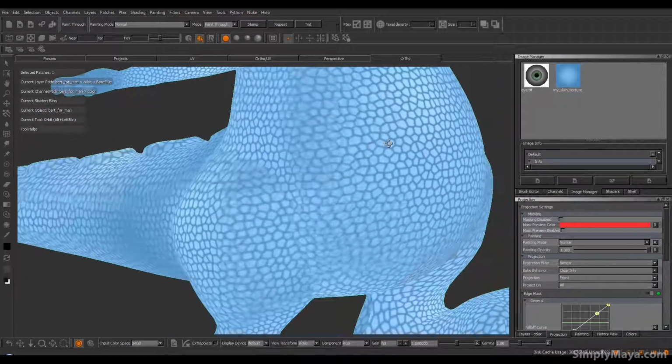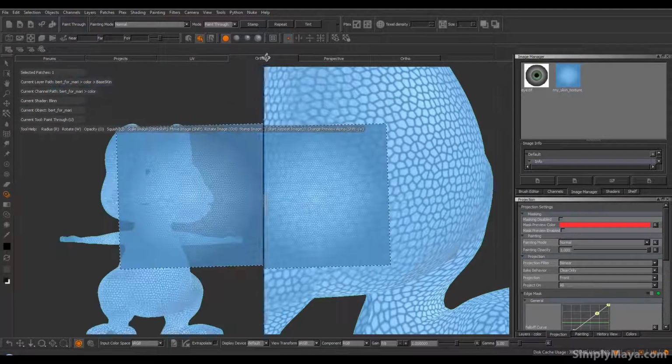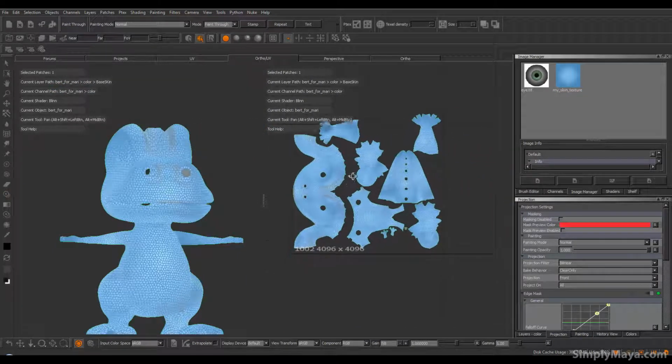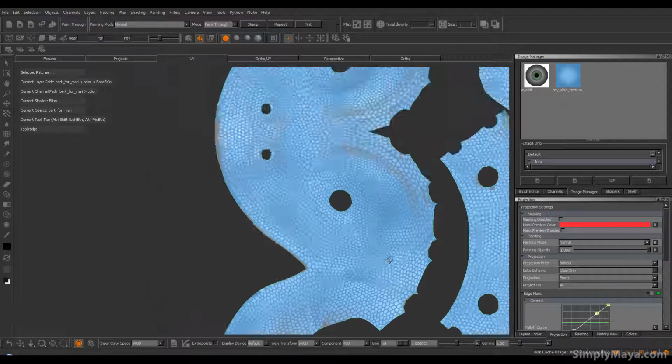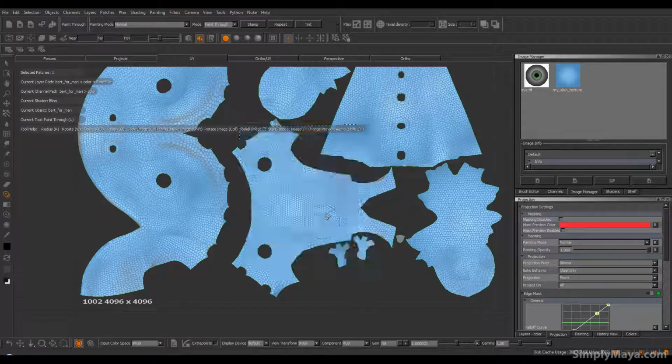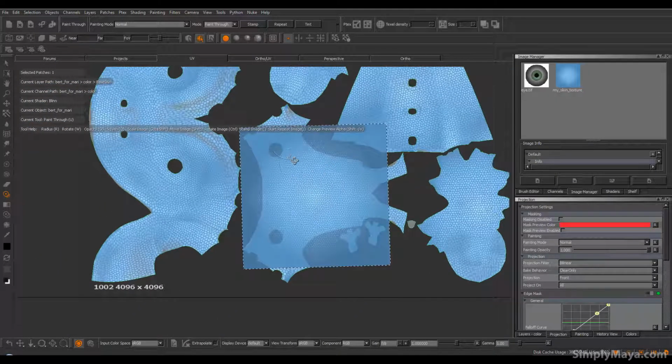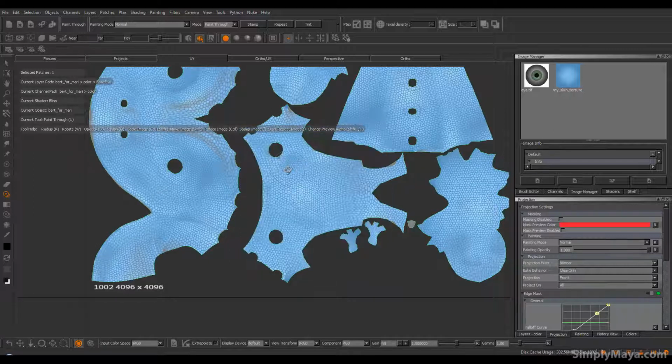For instance, we could go now and go to the UV again, and where we have the main body here, in fact let's just go to the UV view, where we have the main body, I can actually, without touching the sides, now it's important not to touch the sides or around the arms, because we don't want to undo the work that Mari's done in keeping the seams to a minimum.